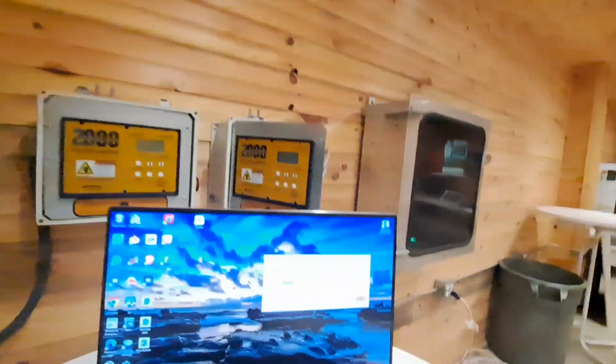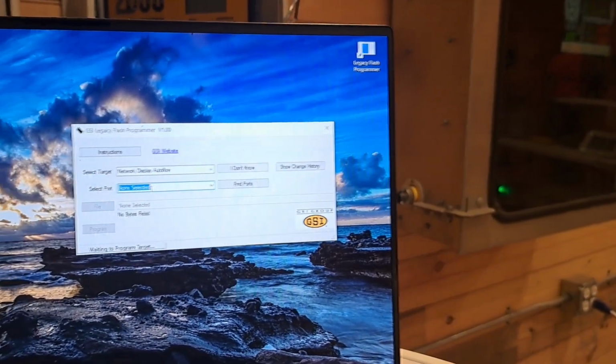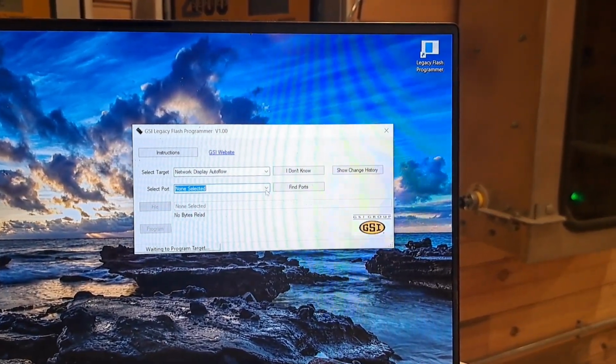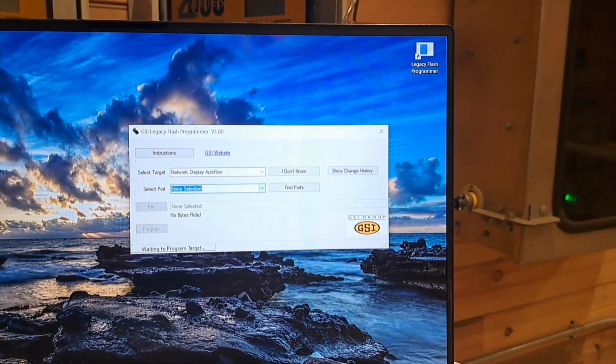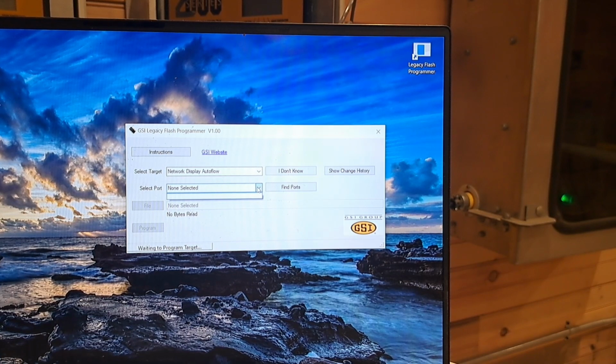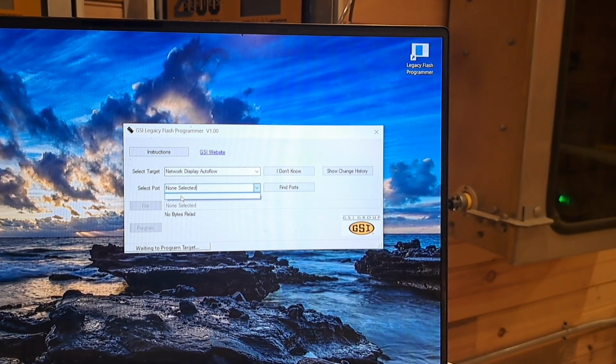Now, with this hooked up to our computer, we should have a port on our programmer. So now when we hit the drop down for select port, we should have a port.